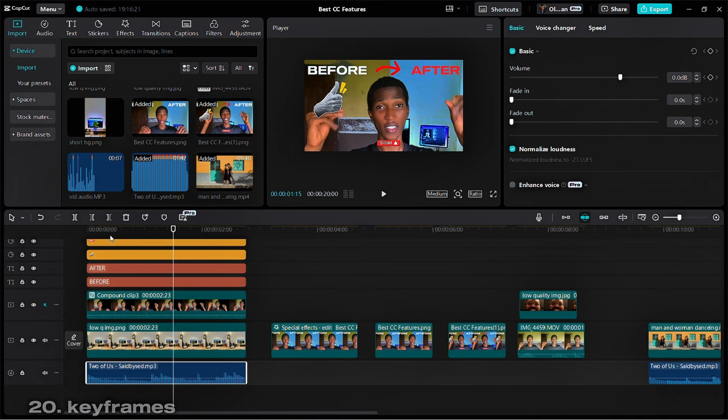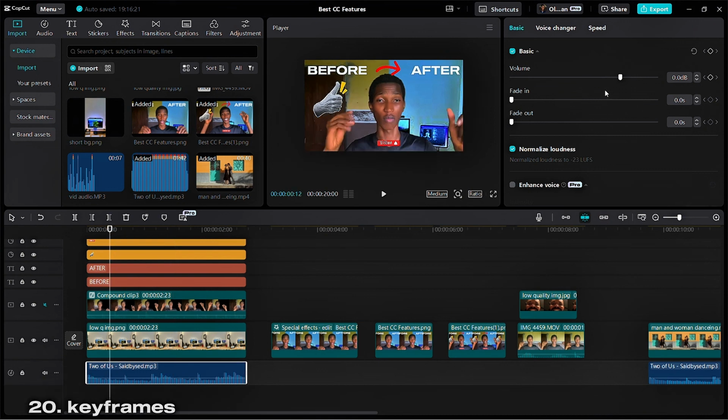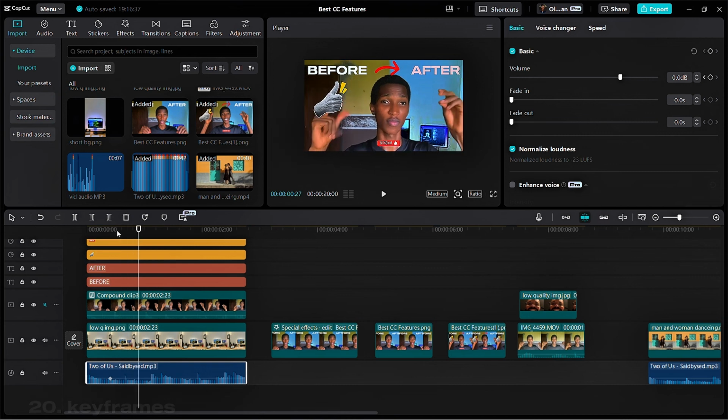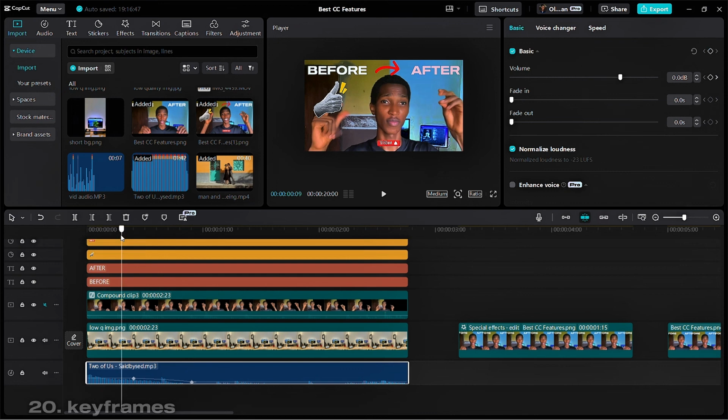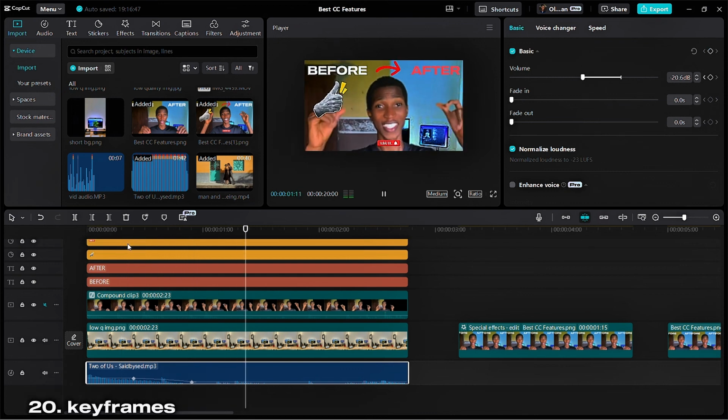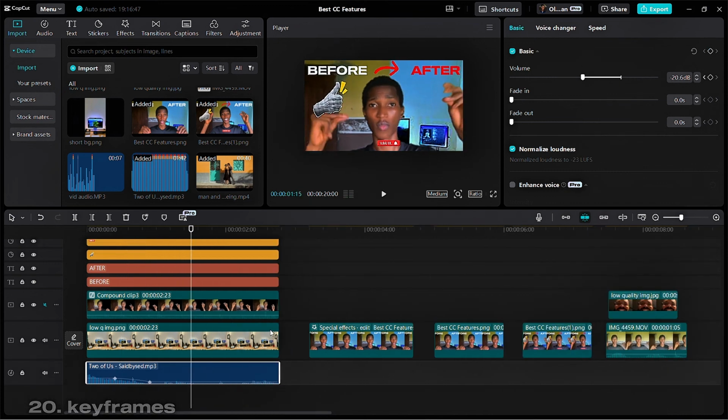Even in audios, you can still apply keyframes. For instance, I can just come to audio. At this point, I want the volume to be at 0. I'm going to check my keyframe. But by the time it moves, let's say, 3 frames forward, I want the volume to be at 20 decibels. You can see the volume just goes down. And that's it. Guys, keyframe is a must use for every professional video editor.